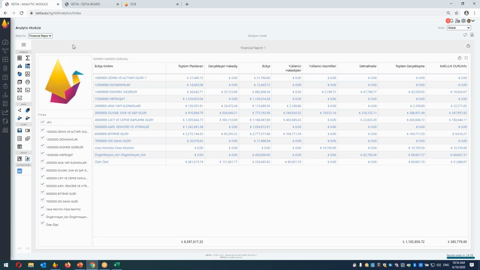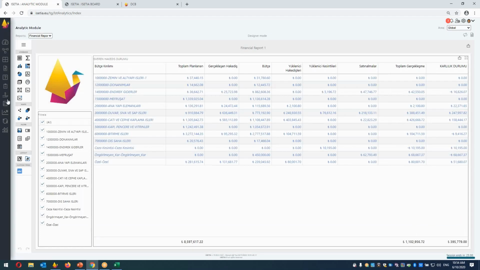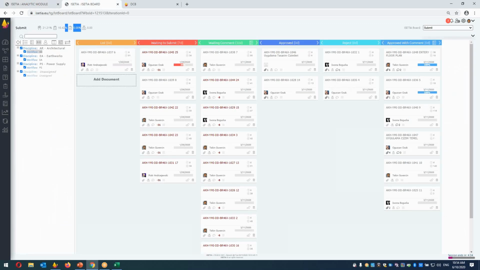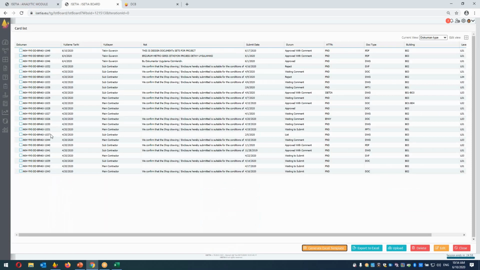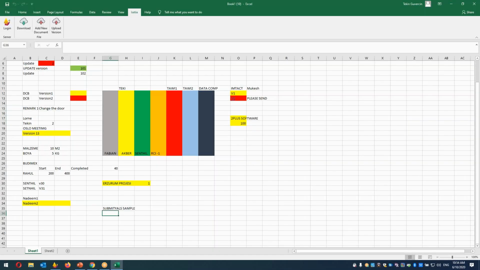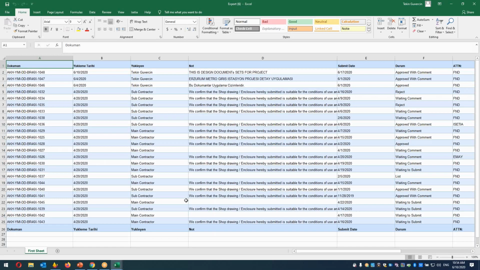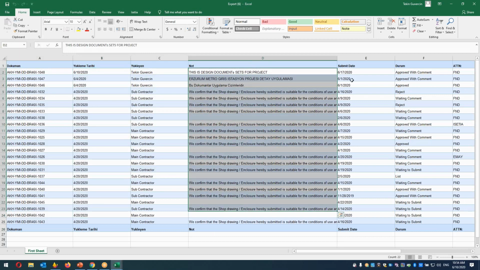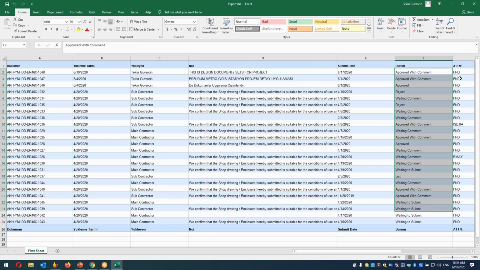And for other sites, not that one, but go to submittals. Again here. And you see that this is the card. If you want to see this card in Excel format, this is the line, and export to Excel. And now I'm opening the file in Excel format. List of the document, loaded date, loaded by, notes, submittal date, status, attention to. I can change it here.